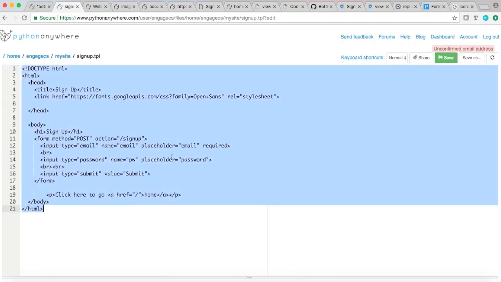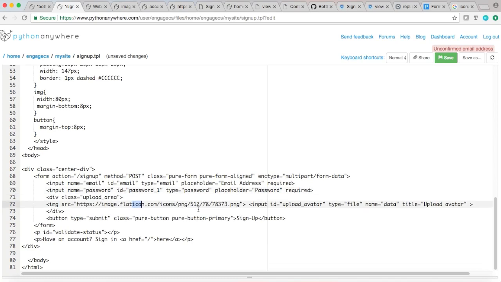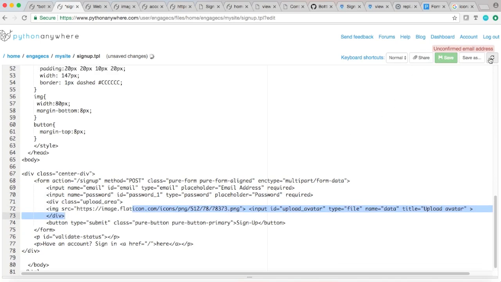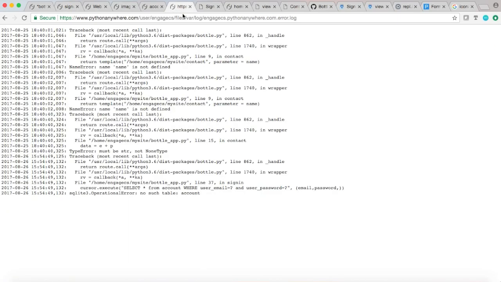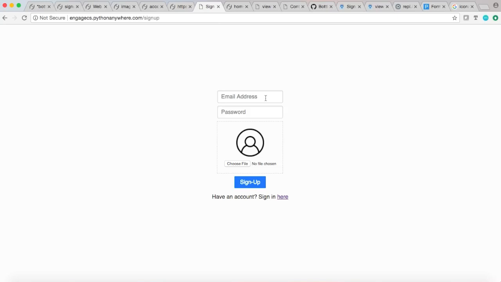So let's go in here, let's paste it. Everything else looks good. It's going to our sign up route, which is great. It has our email, it has our password, confirm password. We're not going to do that in this example, and that's good. That's good to go. So let's save it. Let's refresh it, and let's go to our sign up. And it should look something like our Columbia one. And I'll say v. Let's just go ahead and say 123@123.com. Password is 123.